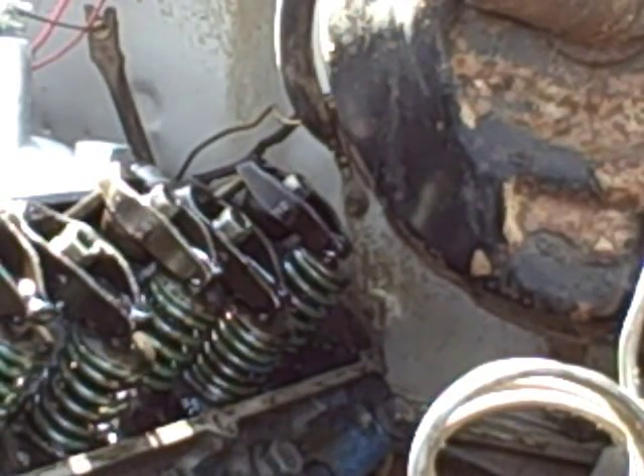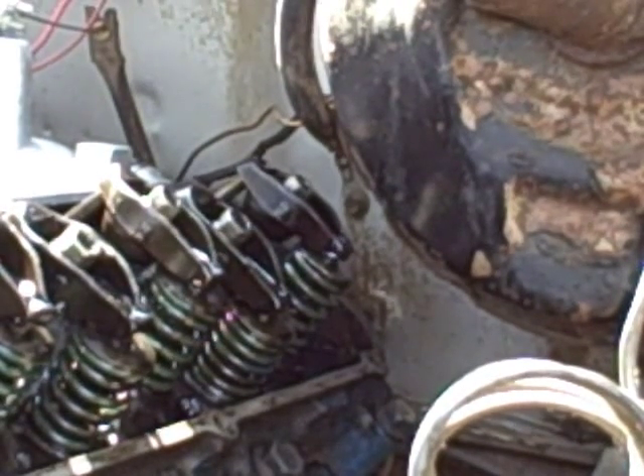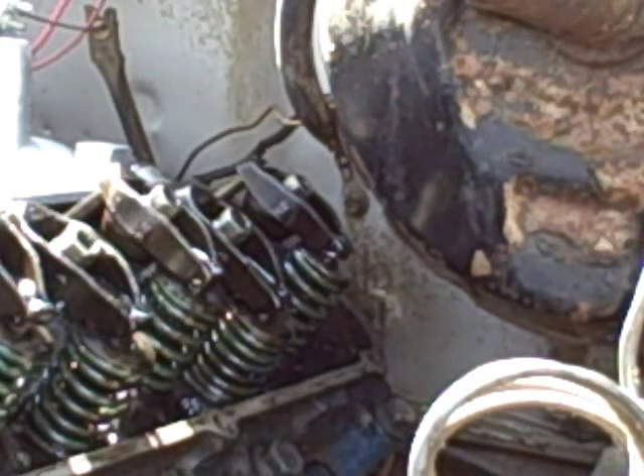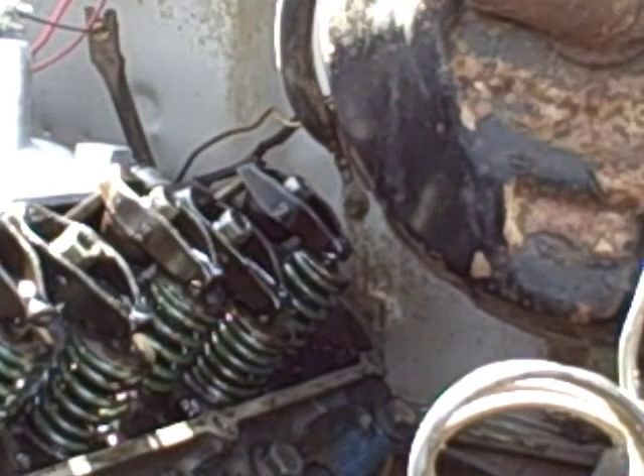Just watch me do two of the EOIC method of valve adjustment, and when I get this all done, I'll be back — we'll get her all fired up and see how she runs, then do a compression check. Like I said, I had zero on cylinders one, two, and three; 130 to 135 on most of them; cylinder eight back was 125. I'm expecting all these to improve after all the valves are done. Be back in about an hour or so.